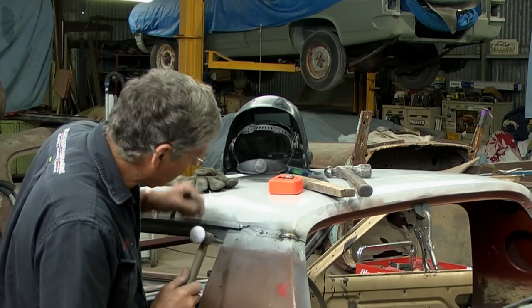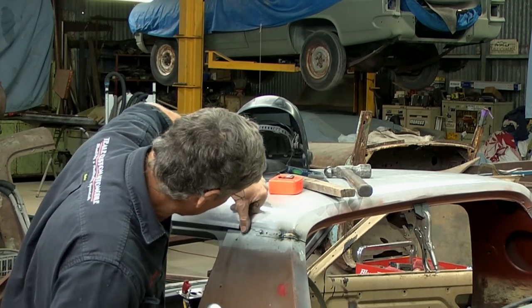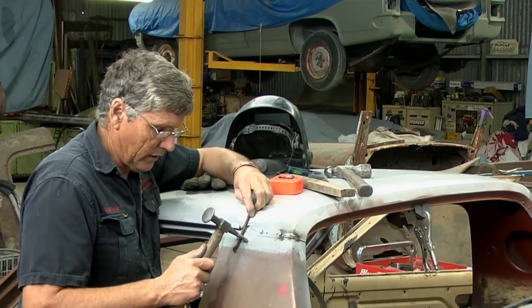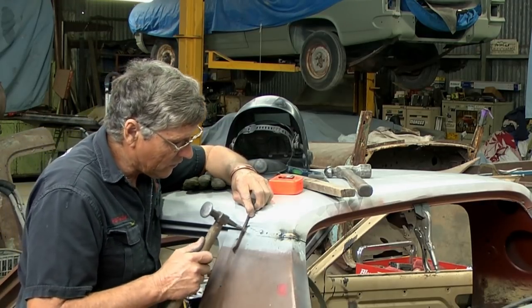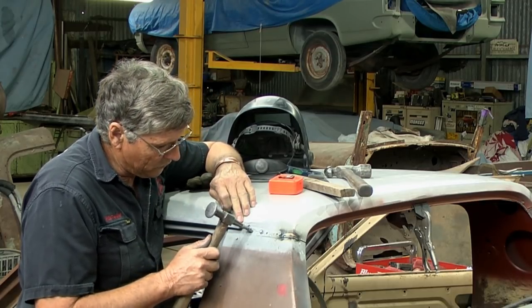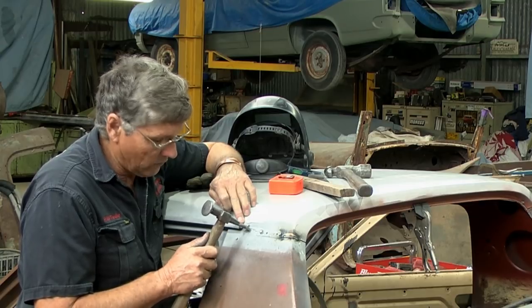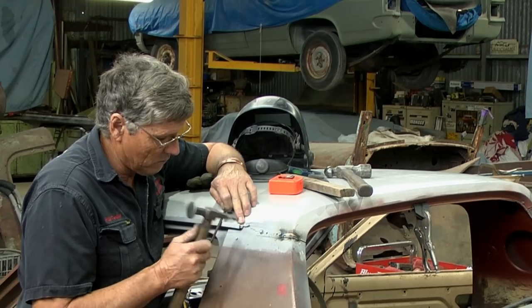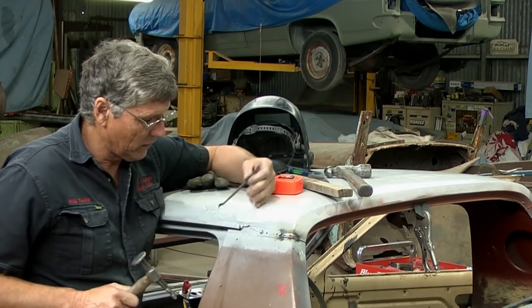I think that's about as good as I'm going to worry about. Now, the lead runs in across here, and this area here is leaded across that gap. So that's got those two panels lined up, and I can just weld through there. Now, because the piece of metal's rusted away, I'm just going to build that with the welder. So I've got a good size gap there, but it doesn't actually matter. It's just a matter of filling it.